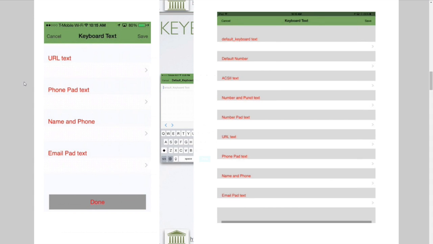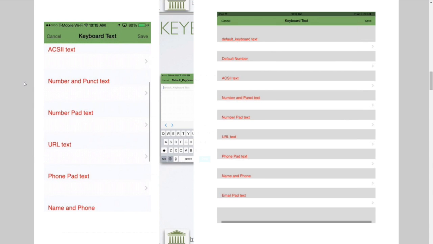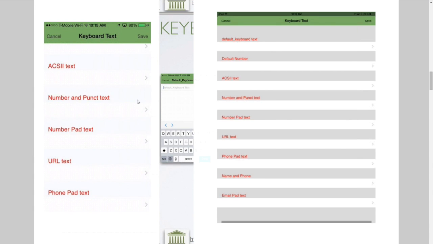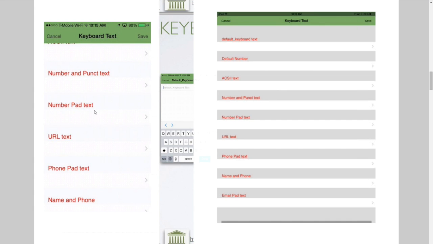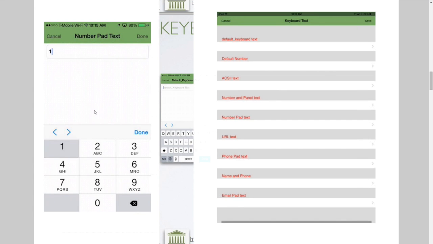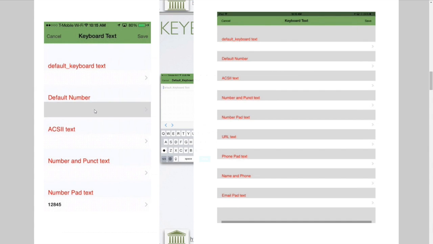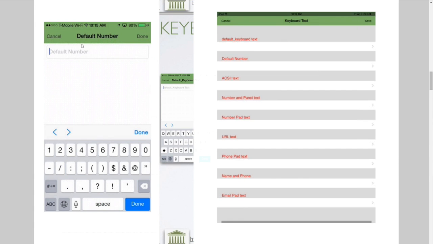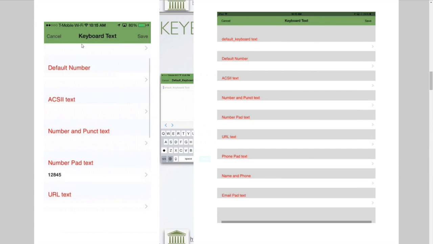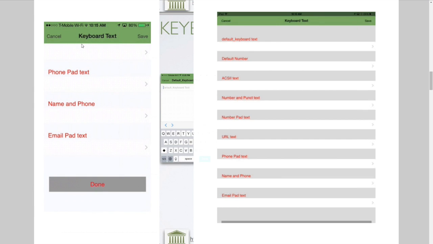So just to be clear, I could put in a text element, but I may select a number pad to show for that text element. Correct. Yep. So this element here, number pad text, is actually a text element that has a number pad. All of these are actually text elements except for this default number, which is actually a number widget. Everything else is text. And this applies to all the masking, so Social Security, phone number and zip code, as well as text area and number widget.